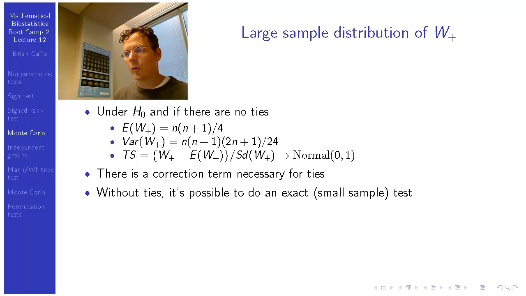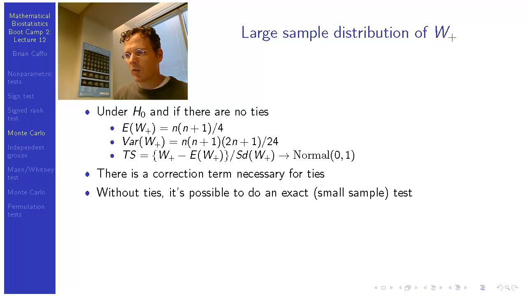And then let me just go through the large sample distribution. I'm not going to derive it. Am I going to derive it? No. It's actually pretty easy to derive, to be honest. If you think about it, it's really a binary times 1 to n. So it's really pretty easy to work with.